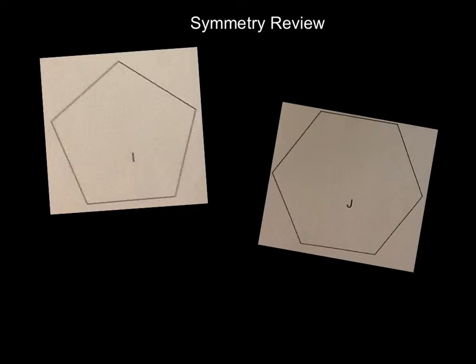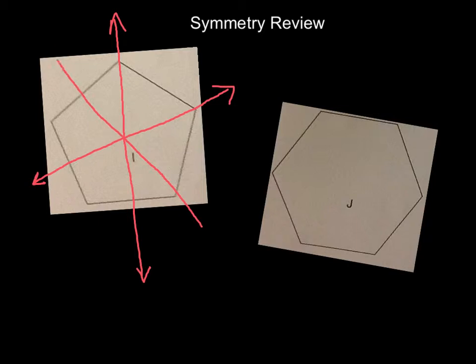Now let's review some of our symmetry work from yesterday. We know that a shape is symmetric if you can fold it in half and the sides will line up exactly. And then the line that goes right down the middle is our line of symmetry. For shape I, we could draw a line right down the middle because if we folded it in half on that line, both sides would match up. We also could do the same from this corner to the middle of the opposite side. If you folded it in half, the other two sides would line up. And we could do the same from this corner right here to the middle of the other side. So far we're at 3 lines of symmetry.